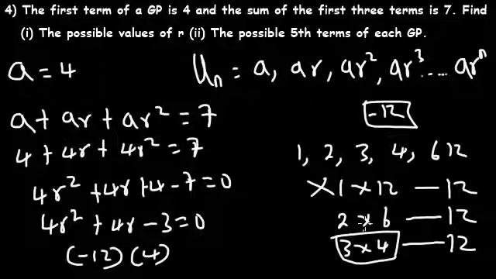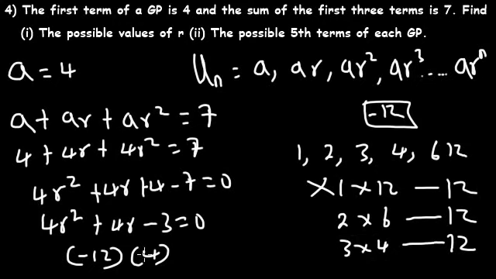Let's go to 3 and 4. Is it possible in any way to add or subtract 3 and 4 and end up with 4? Consider that this is impossible. If you add 3 and 4, you have 7. If you subtract 3 and 4, you can have either 1 or minus 1, which is absolutely impossible. So this is also out of the box.